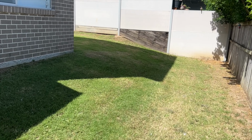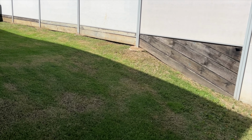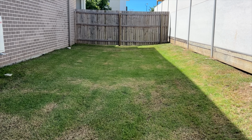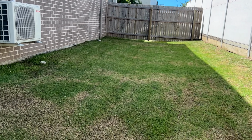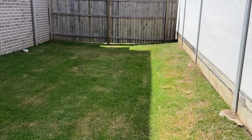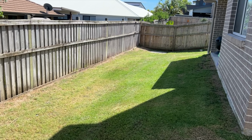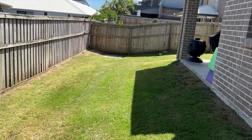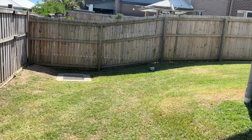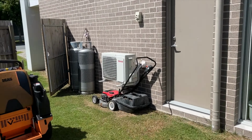You'll see on this corner here, where the deck's so wide, and obviously taking it at an angle, you'll get that little bit of a scoop. So again, which is probably why I just try to take it at 2.5. You can sort of feather in those things with a whipper snipper and tidy it up a little bit. But yeah, this is all mulched at the back, so it's actually pretty nice. As I said, I had to blow it down. You could see if you had a dedicated mulch kit, and potentially you wouldn't even have to worry about that. Catch Pro works really good. But yeah, not too bad. Off for the next one.